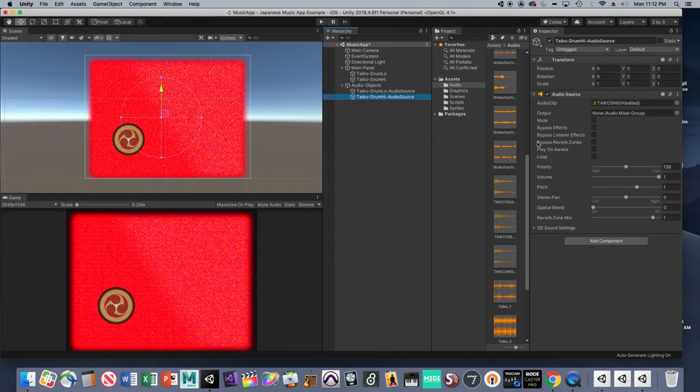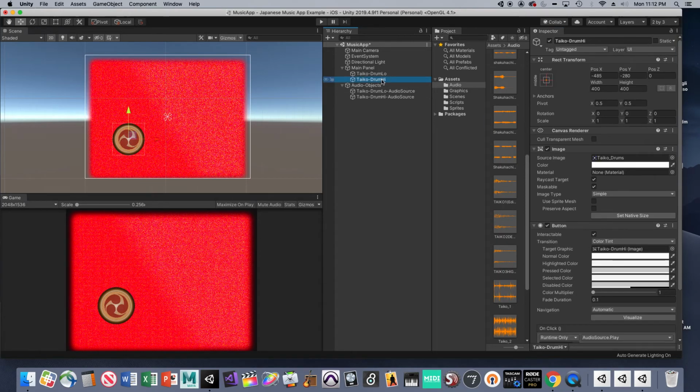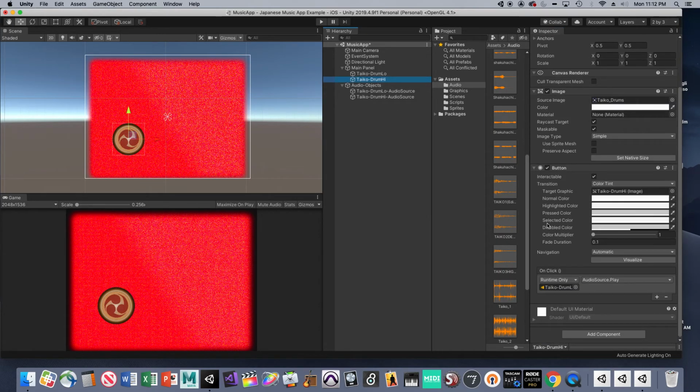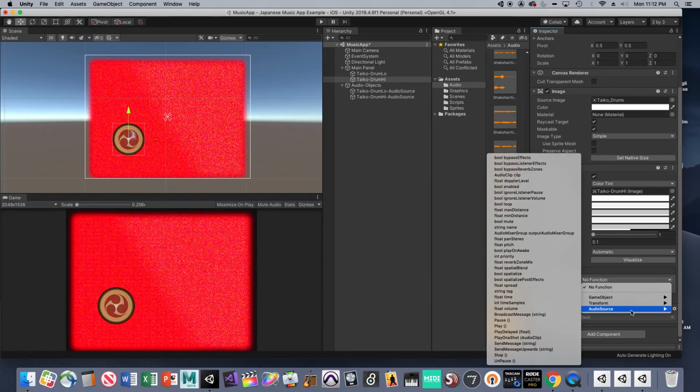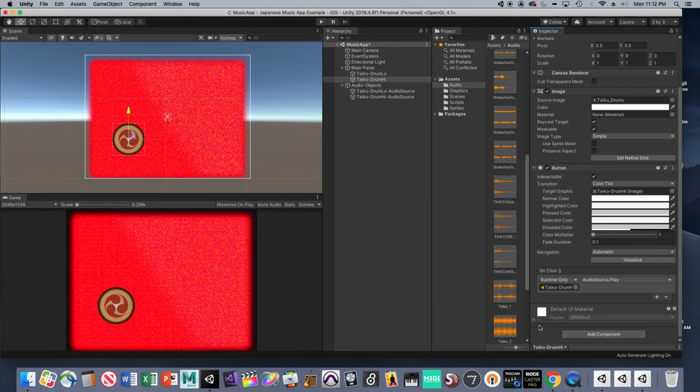And I'm going to make this one a little bit higher by clicking on this pitch slider and moving it up. And I'm going to go to this button and make sure this new audio source is connected and set the same function up for play.